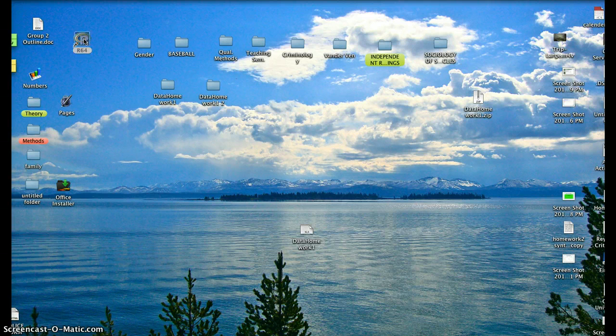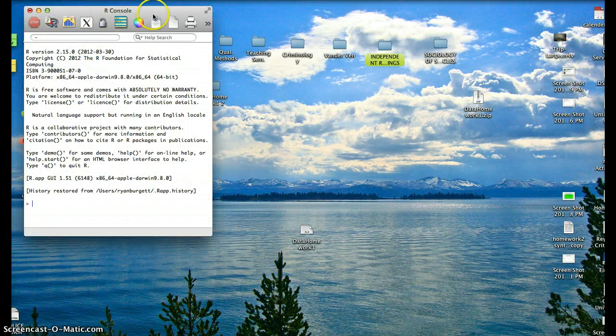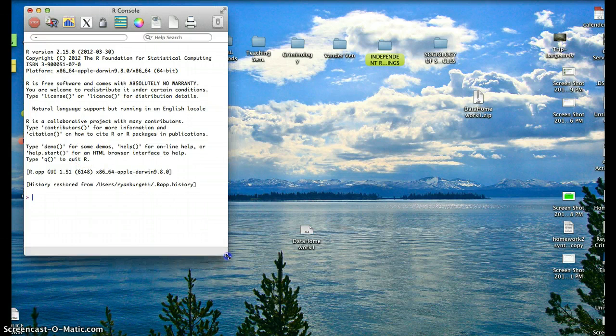So open R up here, and it'll take you to this R console interface. Pretty much where you're gonna run all your syntax that we're going to create here in a little bit. But that's pretty much what it looks like. I've already been messing around with it, so it's got some of my stuff already loaded.